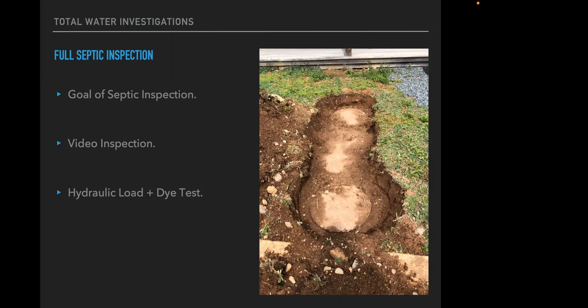After we've done our scope and we've mapped out the field for the homeowner or for the buyer, we bring it back to the T typically, and we start loading in water and dye. We do about a tub's worth of water. We do about 60 gallons. We have a meter, we monitor it. We don't want to oversaturate the field, but we want to put in a good amount to make sure, is the client going to be able to do a load of laundry and is it going to back up? So while we're adding the water to the field, we're monitoring it. Is it backing up? Does it drain? Is dye coming up? The dye that we've added, we'll walk around. Does it seem to be coming out into a ditch? So those are the type of things we look for when we do a field test.